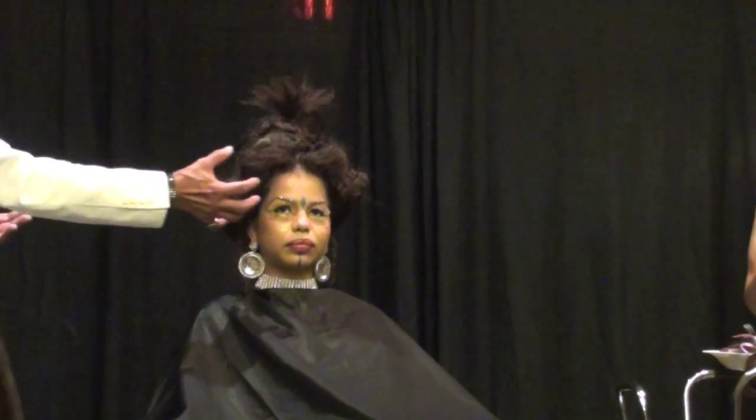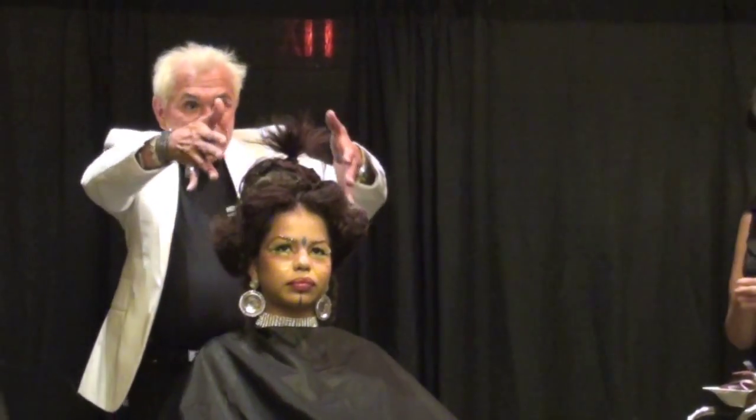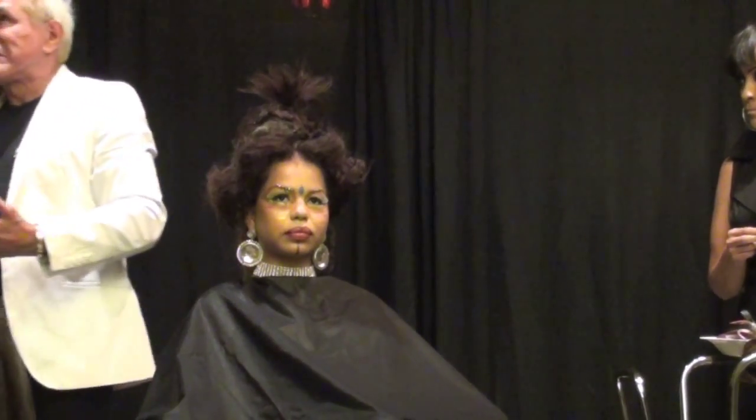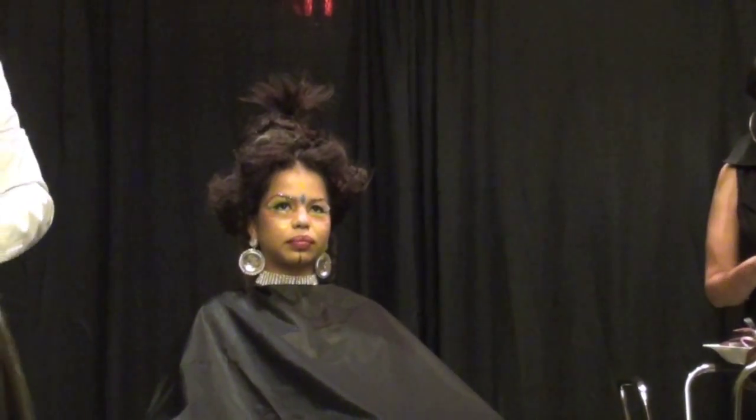You know, and that would be taking this much tighter and everything much slicker coming all the way up. And that's some of the styling work that Alexander McQueen would have in his collection. His hairstyling was over the top. You know, and this is probably something that he would use in a collection.